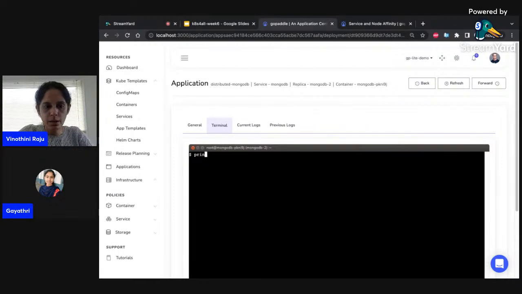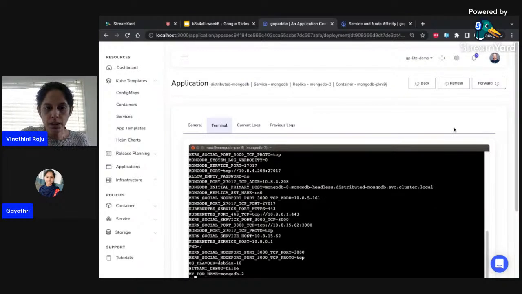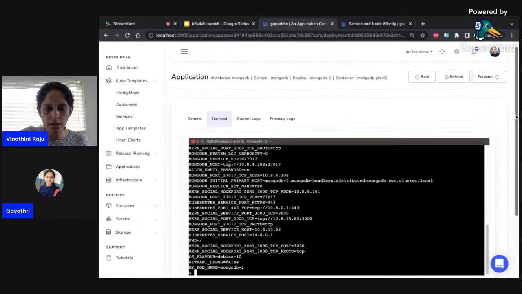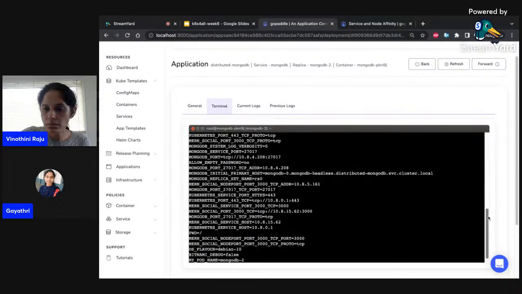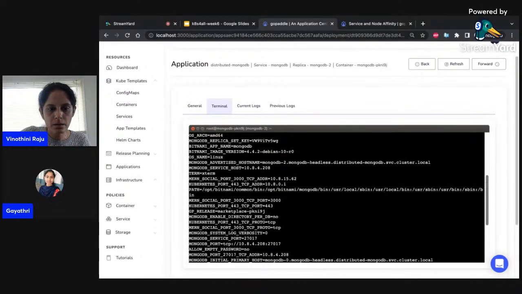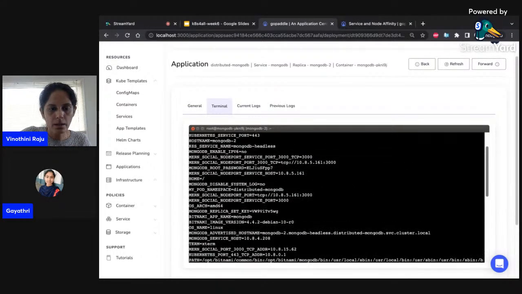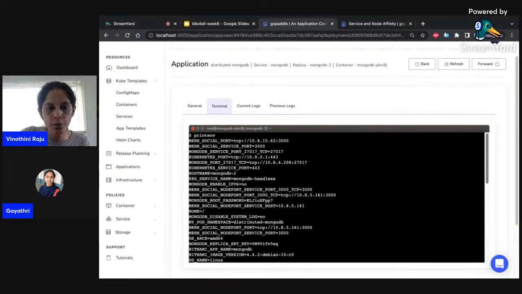Right, so let me print the values. Here you see all the environment variables within the container listed, and I think at the bottom it's saying the pod name. Okay, let's see that. Here you can see the headless service name, and its host name is automatically set because we have used the Cube metadata for setting the environment variable. So all these values are automatically picked up from the Kubernetes environment. So it's totally dynamic, right?